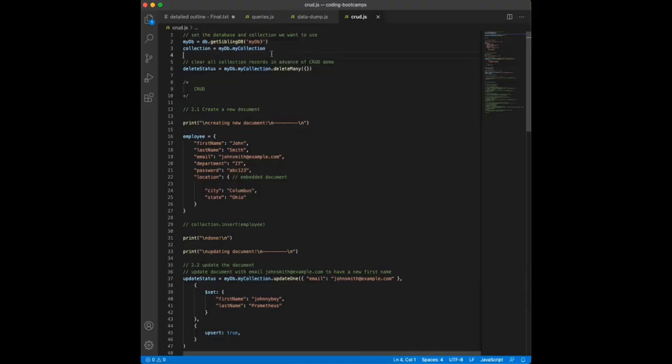We haven't really been thinking about it this whole time, but you can indeed create new databases and use those databases from your JavaScript by changing this variable. You can do the same thing with new collections and change the collection you're using with this variable.